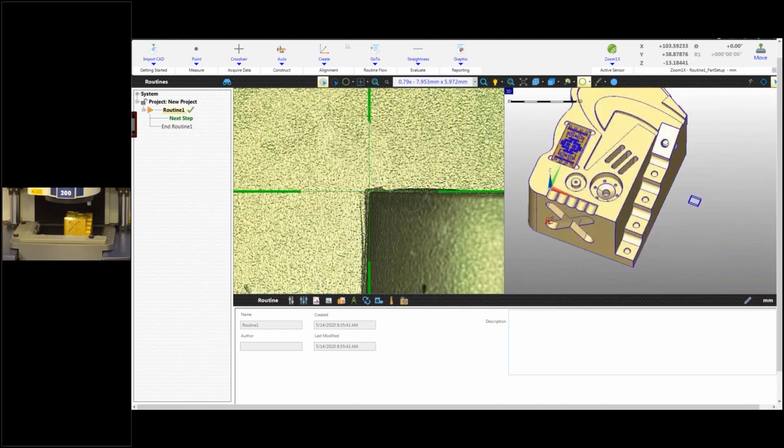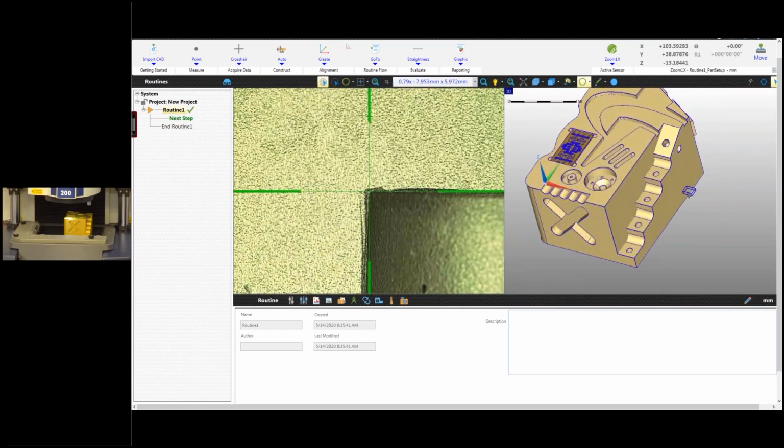One thing I want to note, though, is do you see this little cube kind of floating off in space over here to the right of my model window? That is my field of view. So the machine actually shows my field of view, and they're not in agreement right now. My field of view in my camera window is looking at the part, that little corner, but in my model window, it's floating off in space because the machine doesn't know where the part is on the stage. I haven't told it yet.